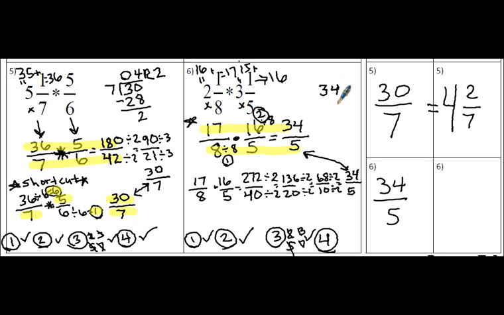Now that we know 34/5 is our final fractional answer, we can do 34 divided by 5 and see that 5 goes into 34 6 times, because 6 times 5 is 30, and I'm going to have a remainder of 4. So 5 goes into 34 6 whole times, with 4 of those fifths left over. And 5 times 6 is 30, plus 4 is 34, so I see that 34/5 is equal to 6 4/5.